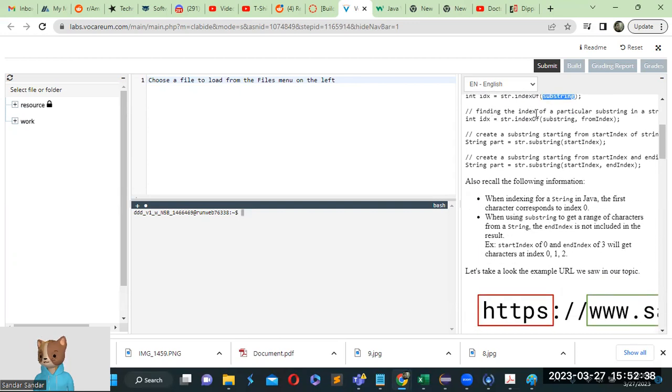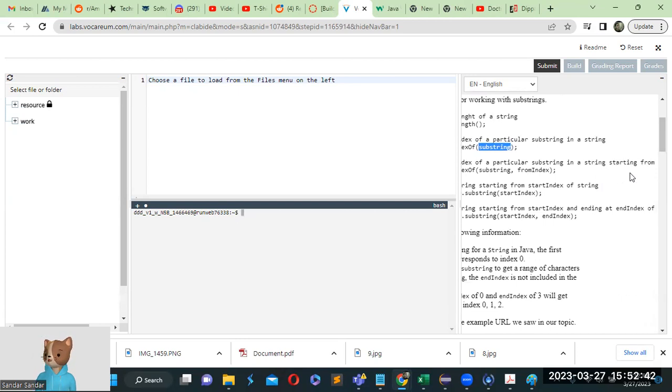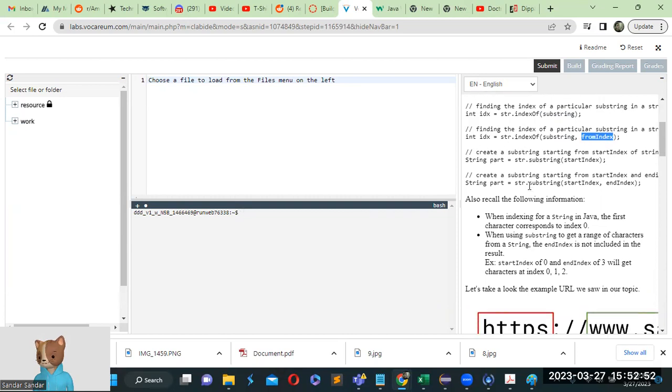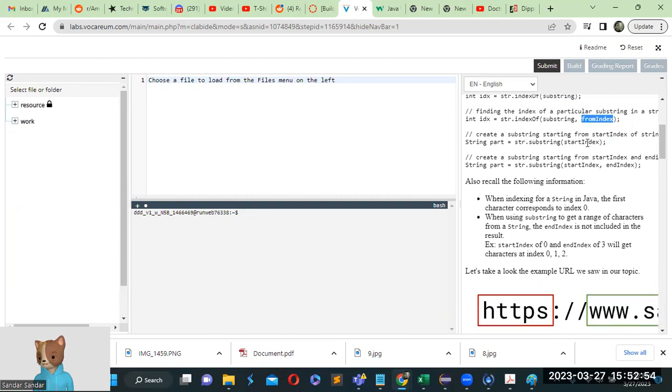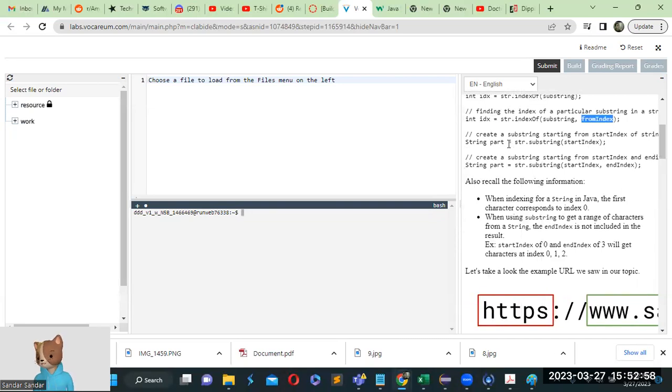Finding the index of a substring starting from an index: integer index equals string dot indexOf of substring and the from index. Then creating a substring starting from start index: starting part equals string dot substring start index.